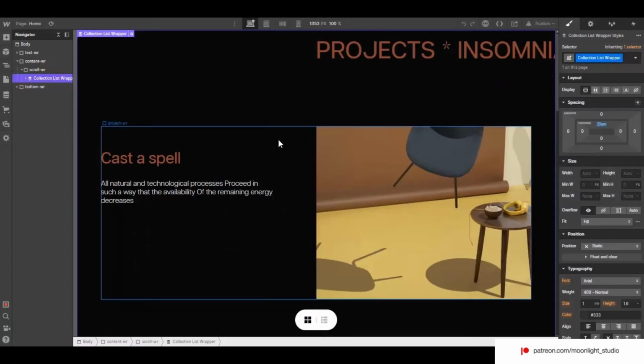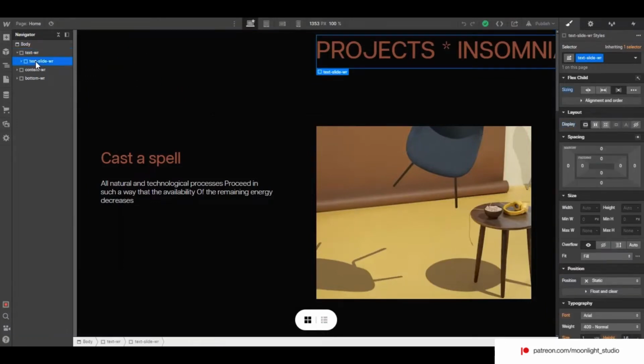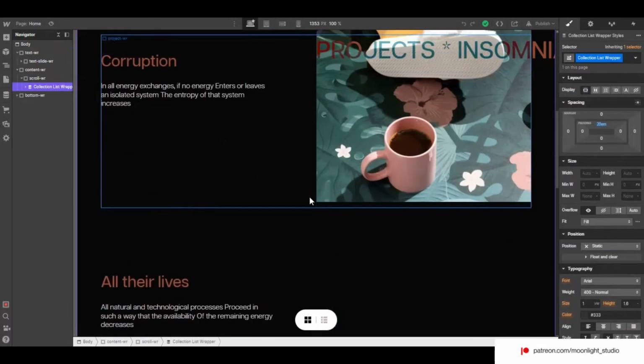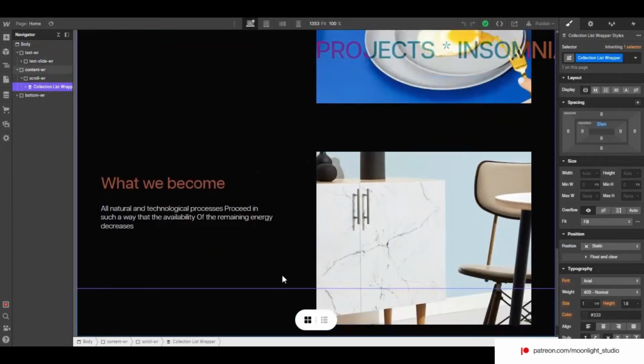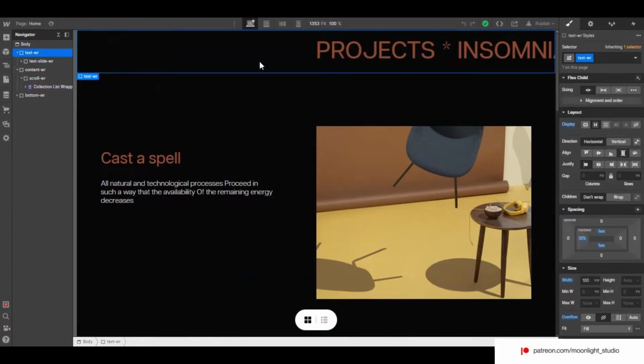As we have talked, we review the required structure first. We have a text wrapper which has 100 VW width. The text wrapper position is set to fixed, so it will be always fixed at the top of the window. We also have a div wrapper which contains our CMS, and there is a fixed div block which sits at the bottom of the screen.